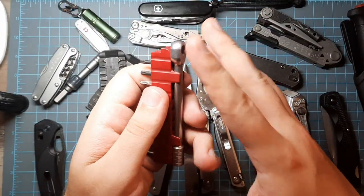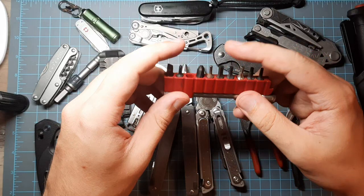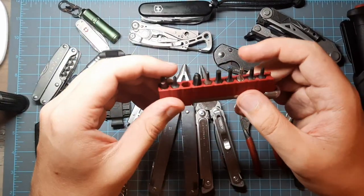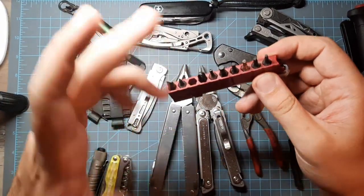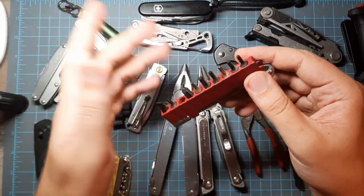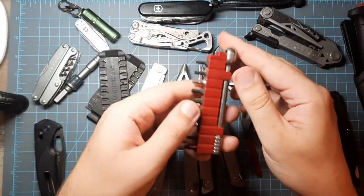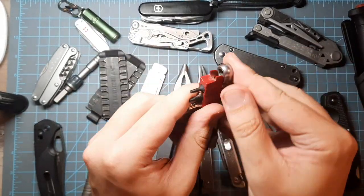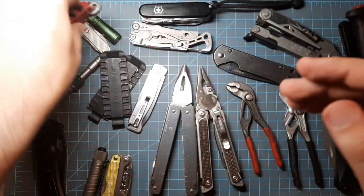That little wrench is phenomenal. And then the sleeve comes with 4 bits, and then you can like add 6 bits to it. It either comes with 6, add 4, comes with 4, add 6, something like that. You can adjust what bits you use to fit your needs. And it just kind of snaps in there. It's just been phenomenal to have.